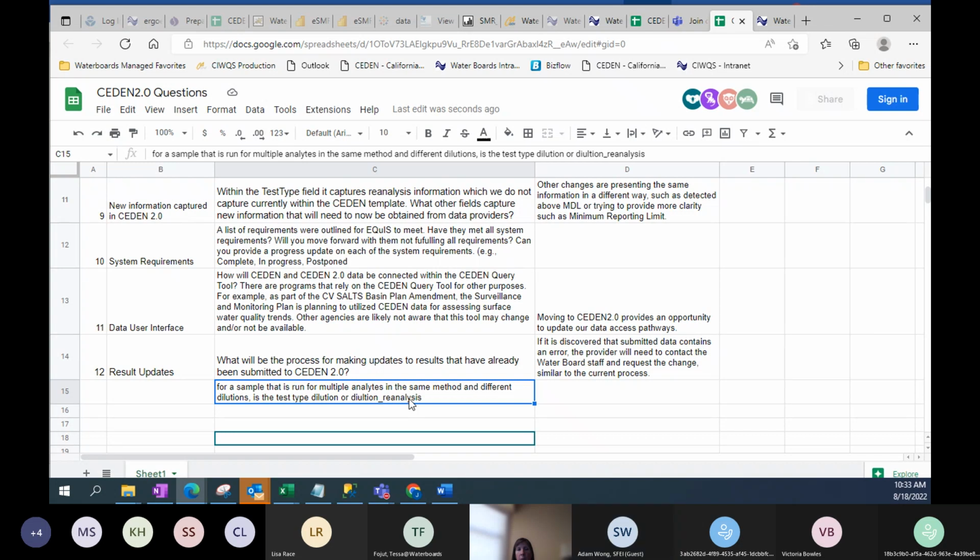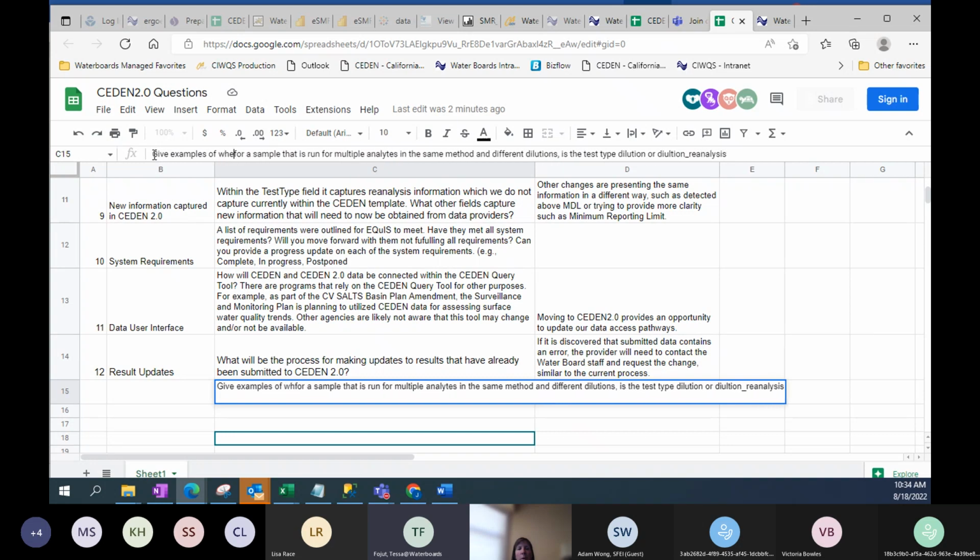Yeah, for sure. I just meant the multiple analytes, same method, different dilution. That I think is the side that it's more about a single result with both a reanalysis and a dilution. I think the example she described is like the lab wouldn't necessarily consider that a reanalysis because they knew from the start they had to do that dilution. So maybe giving some guidance on what is considered a reanalysis versus just needing to run different dilutions because different analytes come in at different levels. That was my understanding. That wasn't how I read it, but okay. Well, that was my understanding of the description, but Lisa, could you confirm if that was the question?